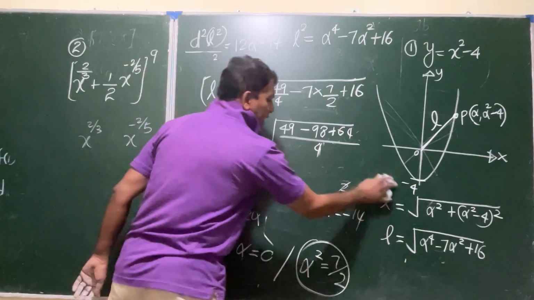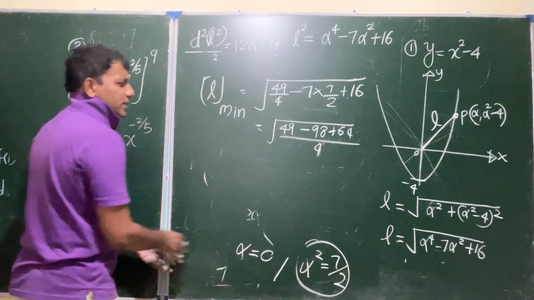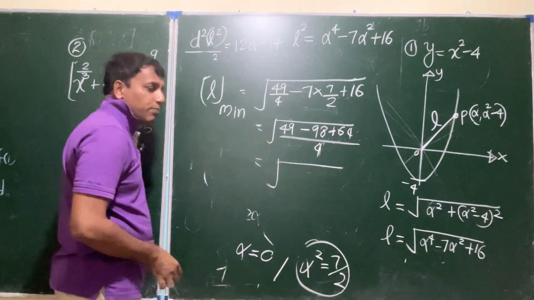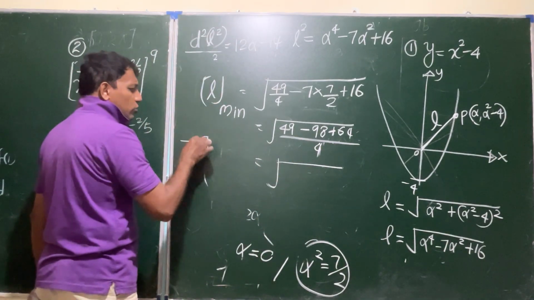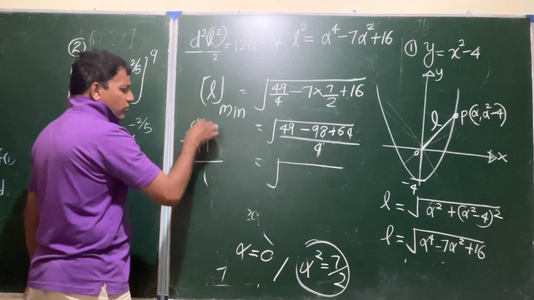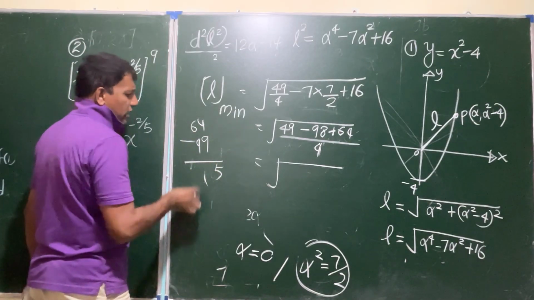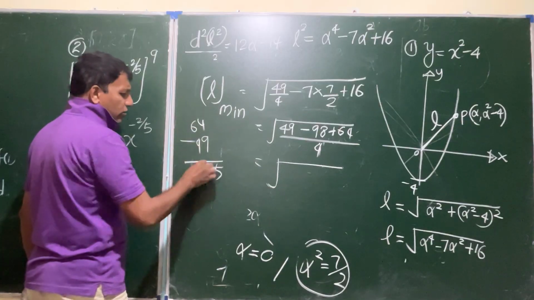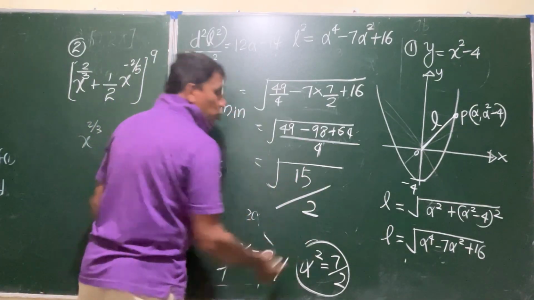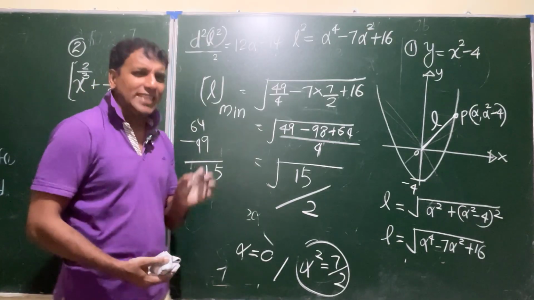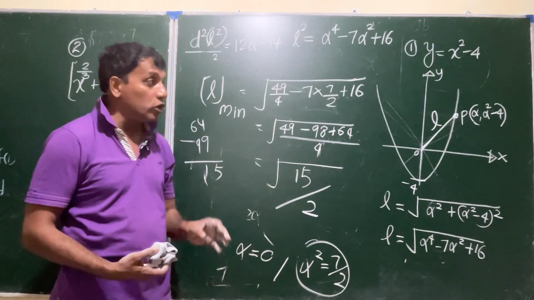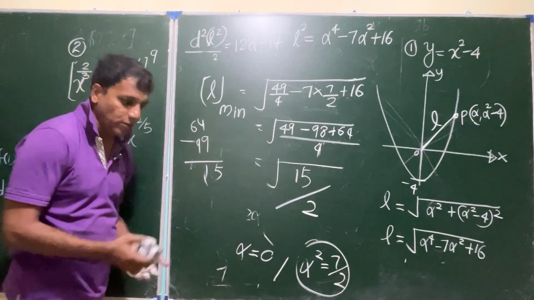I multiply by the LCM, then you know the answer here. So what is that? Minus 98 plus 49, negative 49, and positive 64, is it? So 15. Yes, square root of 15 over 2. Such units, centimeters, meters, but here there is no coordinate plane, so we call them units, right? Interesting question. Okay, come back.